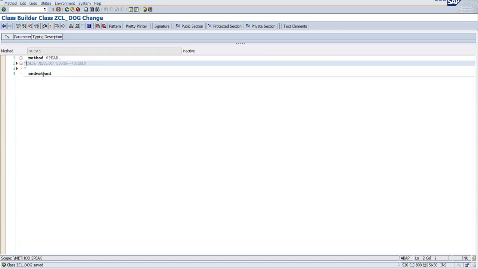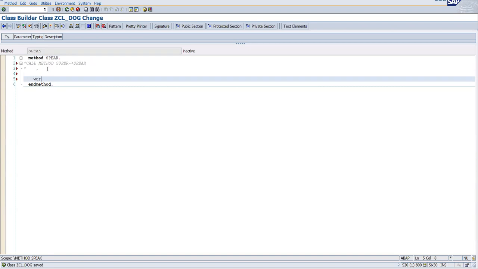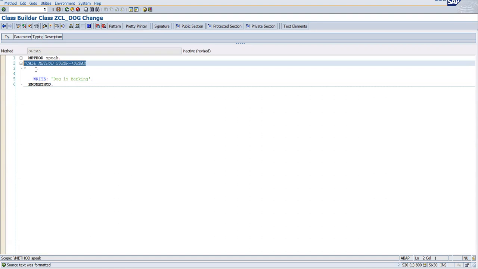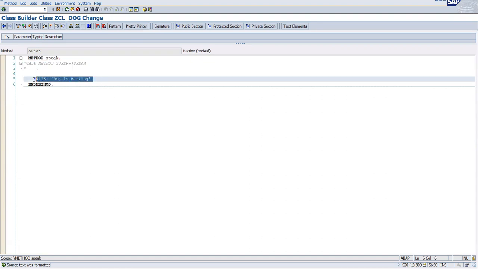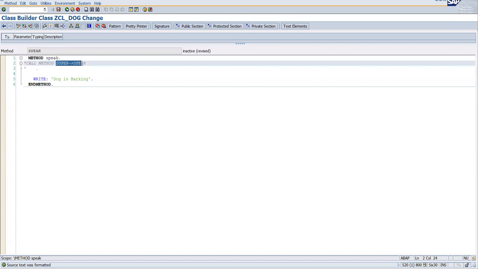Or let me tell you the scenario. Don't enable this, you implement over here, and you can write it, dog is barking, right? So what you understood: if you have implemented already over there, and here you're not going to write any implementation, and you call the instance of the dog class, then the super class method will automatically get called, right?